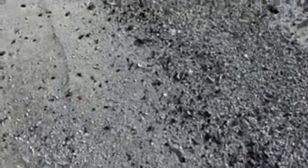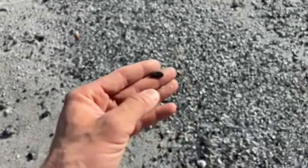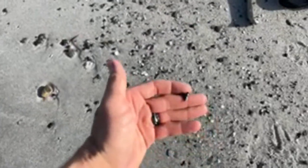Wow, this point has grown to the left. Really? I think so. Just looks different with all the water around it now. Oh, we got a little set of burrfish teeth right there. I don't know if the lighting is going to get that to show through, but got these little symmetrical plates. Snaggletooth.